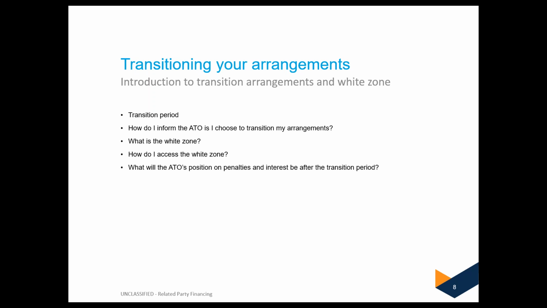And so taking all that into account, the PCG allows what we call an 18-month transition period, where, if you engage with the ATO with a view to transitioning your arrangements into a lower risk zone, the Commissioner will use his discretion with regards to penalties and interest to remit them down as much as the discretion allows. So again, we're saying that in good faith you went to do this. We don't expect that there was any profit shifting intention. It was all done based on what was industry practice at the time, but we want to transition those arrangements going forward into zones or arrangements where we consider it to be less risky.